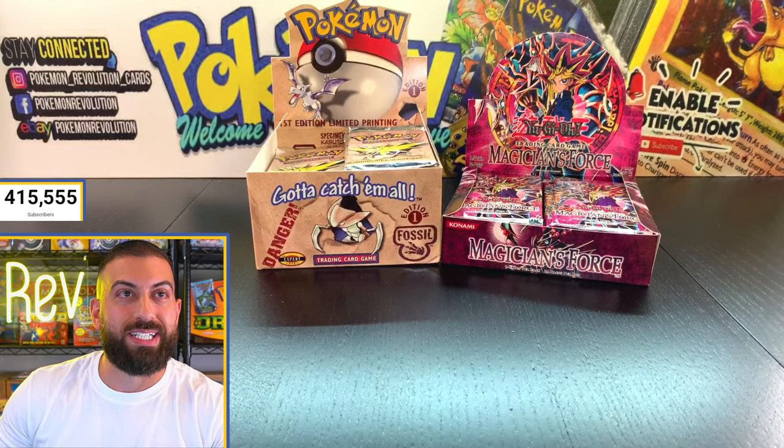All right, Justin, thanks for jumping in. So, let's keep moving. Up next. Oh, whoa. Okay, I thought I was losing my mind for a second. So, up next is Justin, but it's Justin S this time with two Fossil and two Magician's Force. Oh, that's kind of crazy.